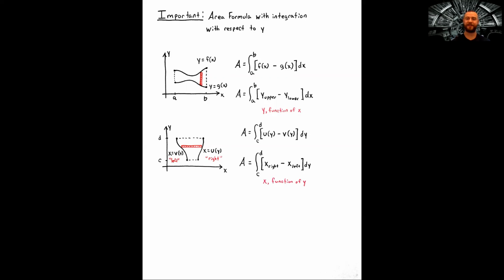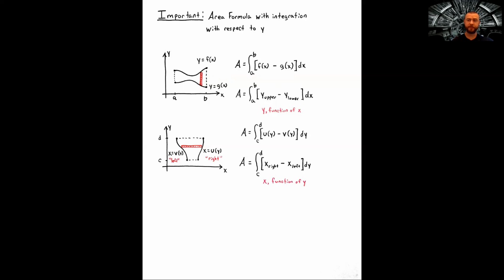And instead of thinking of a region bounded above and below, it's a little more proper in this orientation to think of a region bounded by curves on the right and left. So we have two similar formulas. In integration with respect to x, we have it as y upper minus y lower, where y is a function of x. This new version, we have it here as an integration with respect to y, since we're interpreting x as a function of y.